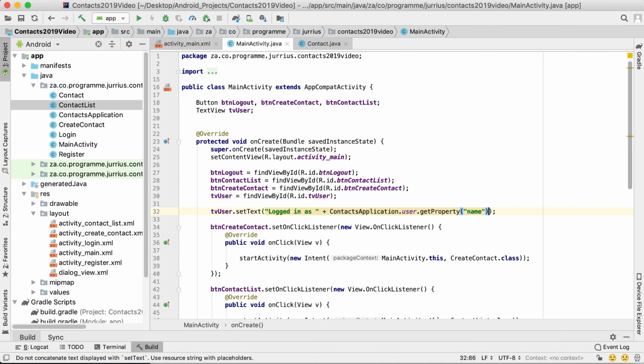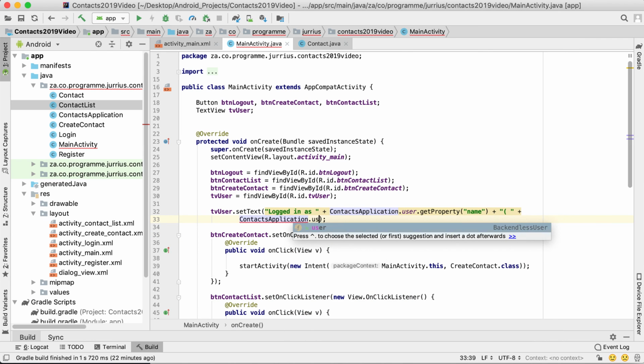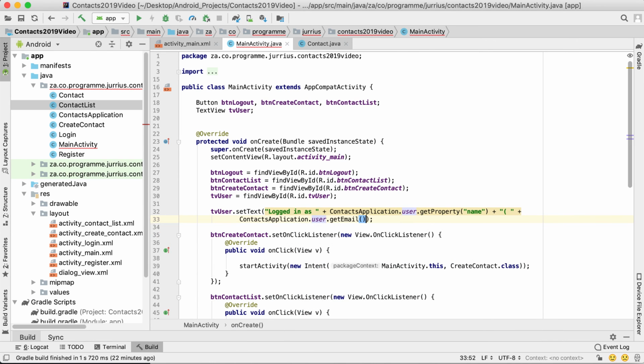So then it's going to display the name, and then maybe we can add an opening bracket there, and we can add maybe a space also there, and then we can go back to the application class and say contact application again, dot user dot get email, and then we put the email in brackets, space again, and close the bracket.